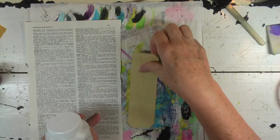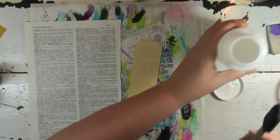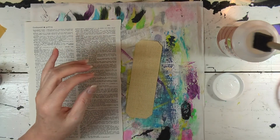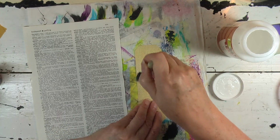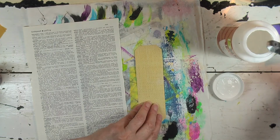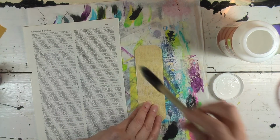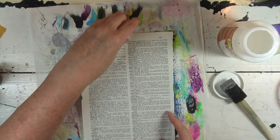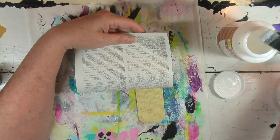Okay, first thing I'm going to do is cover this shape. I don't know what it was designed to be, but we're going to make it a tag. I'm going to use decoupage and just put it on here. I don't know how much talking I'll do through this video because I've done several of these, and you can go back to the first one and get all the good information on it.